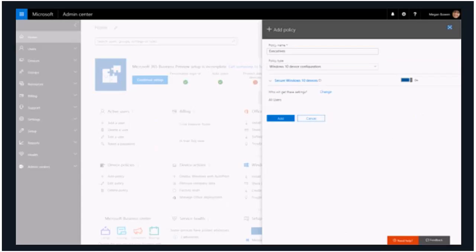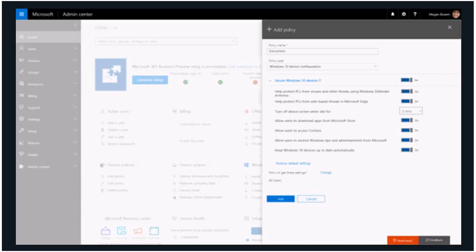And then when you talk about who's going to get these settings, we want to do executives, but right now it's set for all users. We go to change, and then we can change some of the other settings as well in terms of options there. So let's go ahead and change a few settings there.